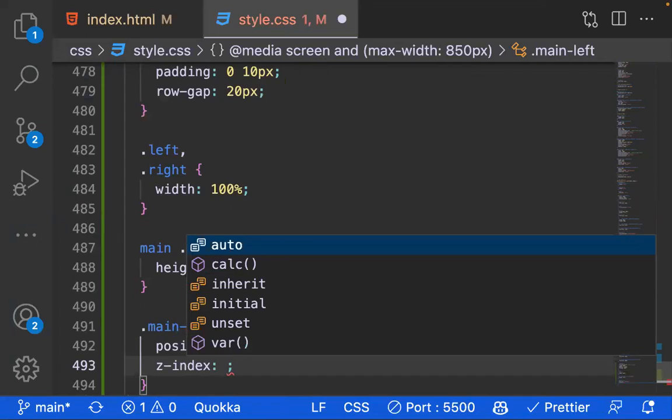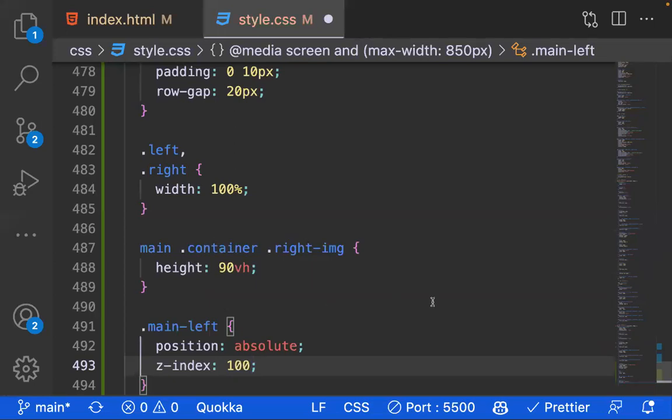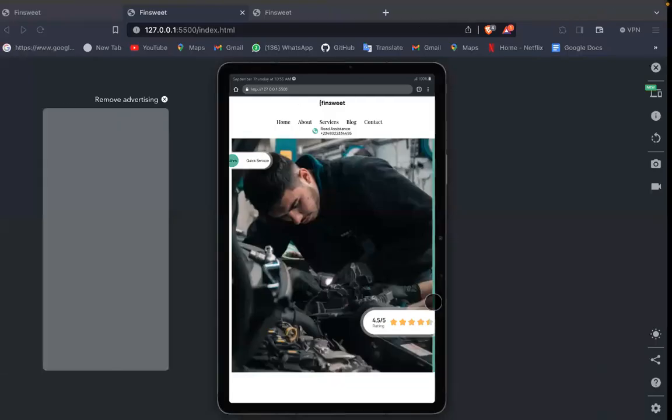Do you want this one to be on top, or you want this one to be below? It's like in Microsoft Word or a design template. That's basically what I'm trying to say. So then you can decide, okay, I want the z-index for this one to be 100. So let's save it and see what we have.